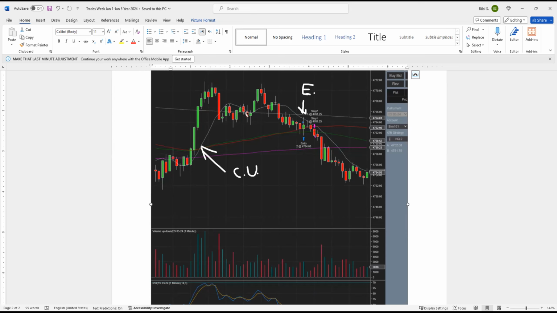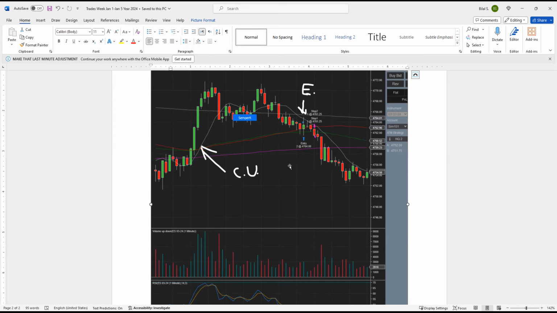And usually you don't want it to smash that much above the 50. Because what's this, the 100 right here? The 100 is the green. This one is the 666. So that's your thing: you don't want price action to smash the next moving average. You want it to hit the next moving average, not smash through it.